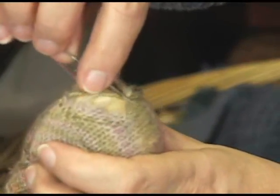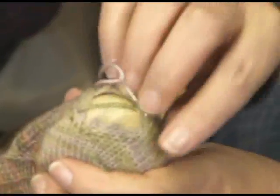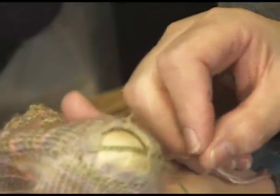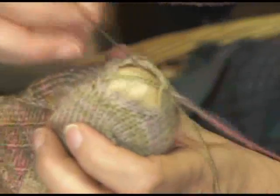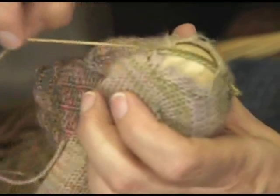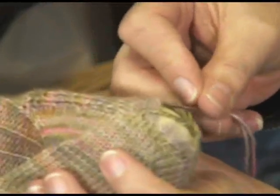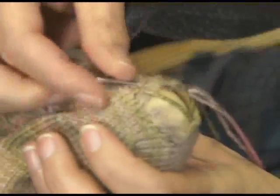And I'm going to go all the way over to where I started, right here, like this, picking up that damaged yarn. You kind of go back and forth. You want to pick up that damaged piece of the sock as much as you possibly can. Don't tighten this too tight, okay? Because you're rebuilding this portion of the sock, just completely rebuilding it.